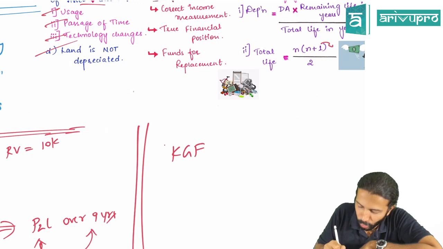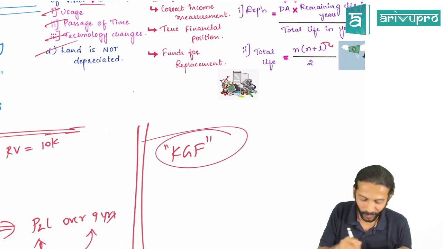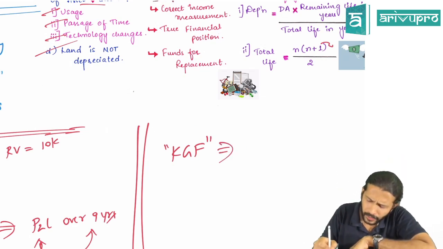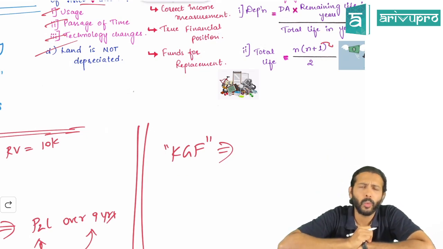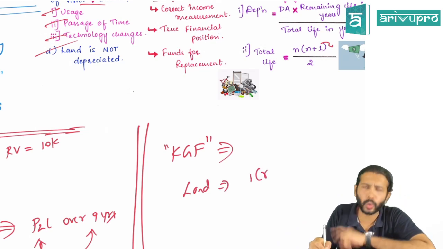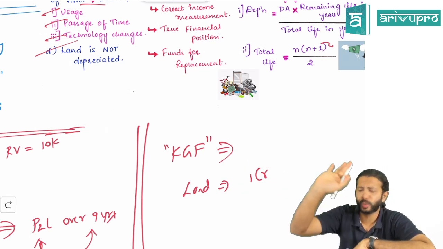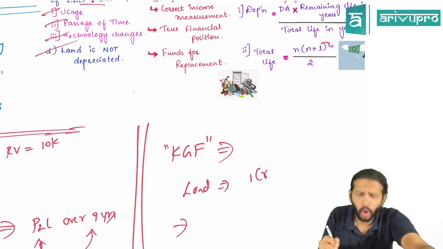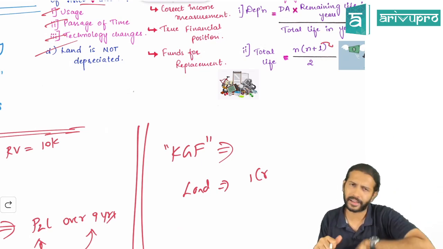Recently a blockbuster movie came, and KGF Part 2 is also releasing. Correct? Coal or gold fields, yes. Sir, when you were able to extract the gold from KGF, what do you think would be the land value? Let's say the land value was 1 crore rupees for 1 acre. If you want to buy 1 acre of land in KGF, let's say it cost 1 crore rupees. That is an assumption, I don't know the exact value. Now, all the gold has been extracted. There is no gold in KGF now. It's become barren land, correct?